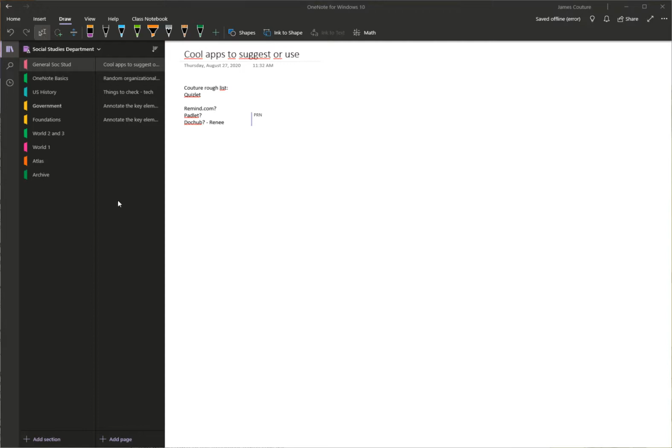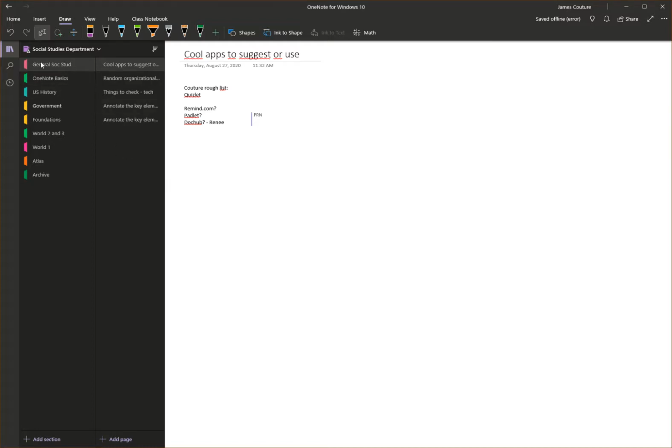You'll probably be in a class page, probably in your teacher folder, and then you might push this out to their individual folders that they have in their individual class notebook. That would probably be the easiest way to give it to them. But basically, once you figure out where you want to make it, you just create a new page.